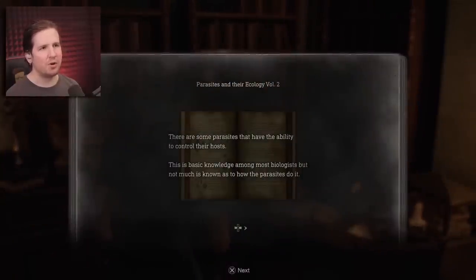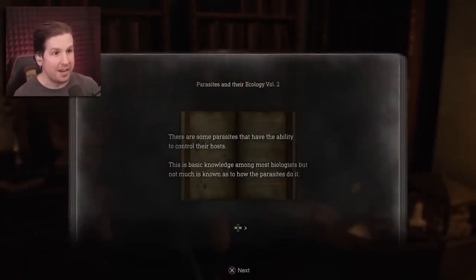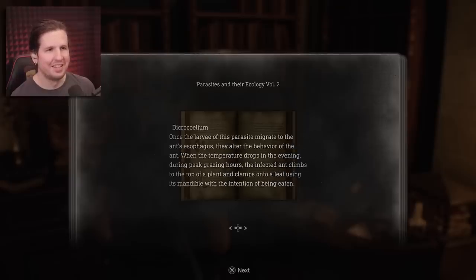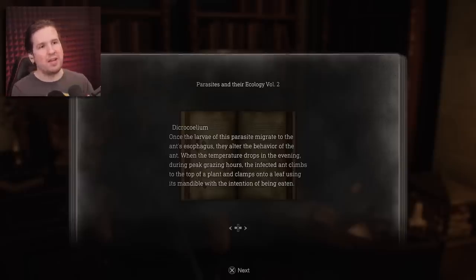Parasites and Their Ecology, Volume 2. What about Volume 1? There are some parasites that have the ability to control their hosts. This is basic knowledge amongst most biologists, but not much is known as to how the parasites do it. The following is a list of several such parasites. Dicrocoelium? Once the larva of this parasite migrates to the ant's esophagus, they alter the behavior of the ant.